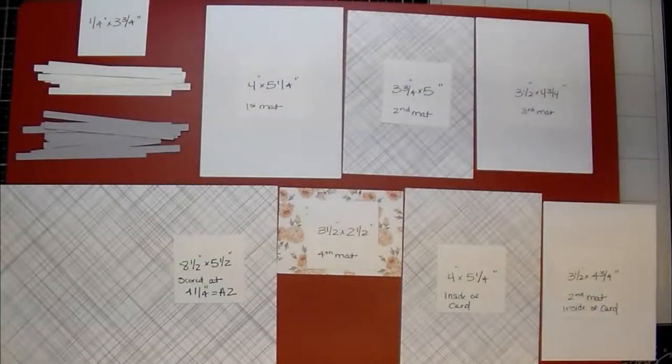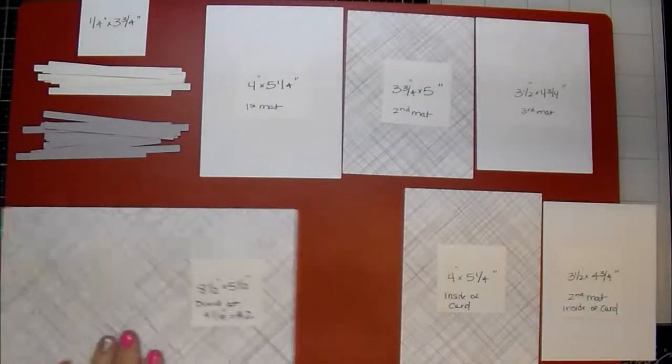Today I thought I would share with you my favorite A2 sized card. And here are all the measurements. It's just a lot of very easy matting. So if you wanted to pause the screen and take a picture or a screenshot of this, this will be all the measurements. So let me show you how this works.